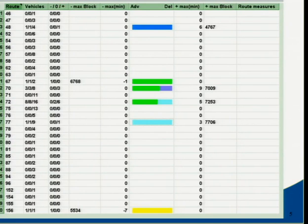So this is a real quick, easy way to see, route by route, which routes may be having some on-time performance problems in real time. Because in the peak hour right now, we only have about 5 dispatchers for, what do we have, 100 routes or 600 buses. So they really need to focus on the things that they can fix in real time. So this is basically a screen that will help them analyze real-time information at the route level. This is something we've never had before.